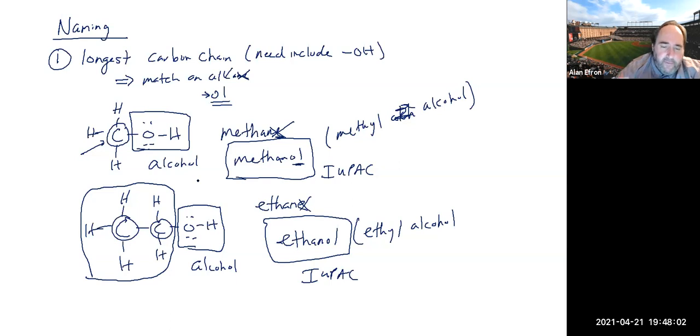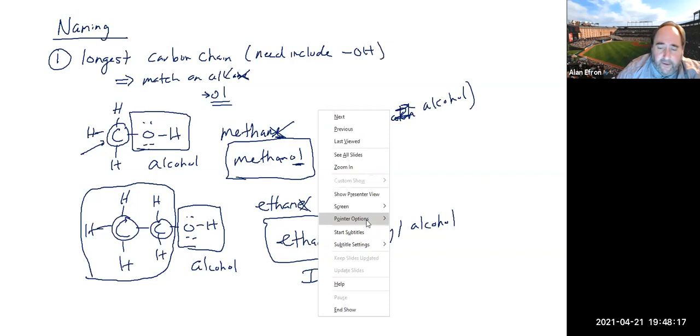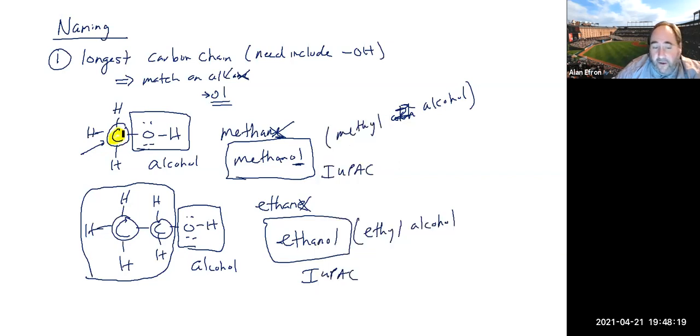Now, in both of these cases, the methanol and the ethanol, there really is no option in terms of where the OH group is placed. And what I mean by that, obviously in methanol, there's only one carbon, and that one carbon obviously has the OH group attached. Down here, this guy is where the OH group is attached. Your other option would be to put it onto this guy. If you move the OH group over to the second carbon on the left, it would still be carbon number 1.